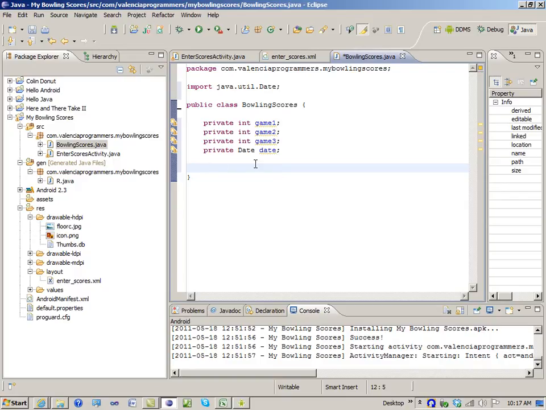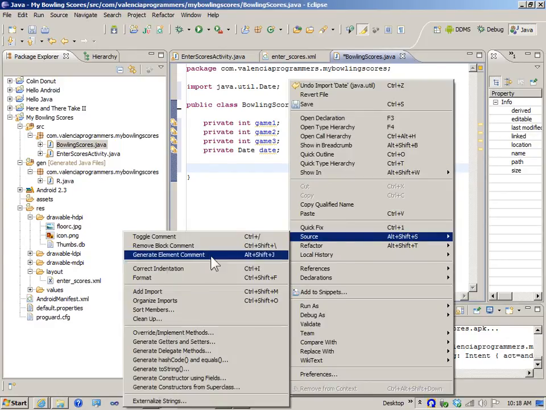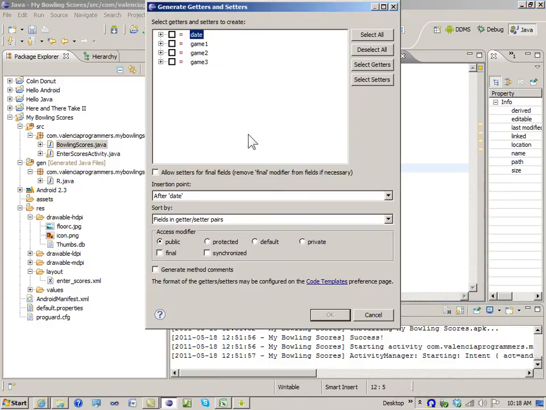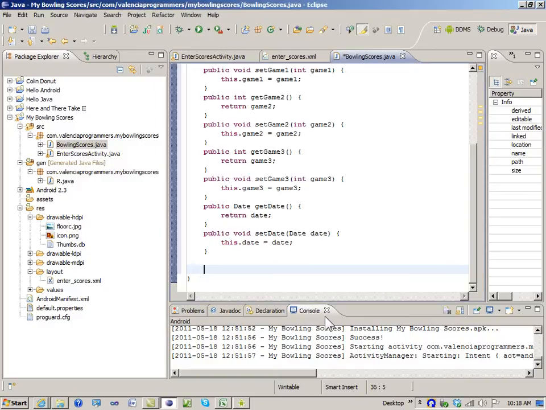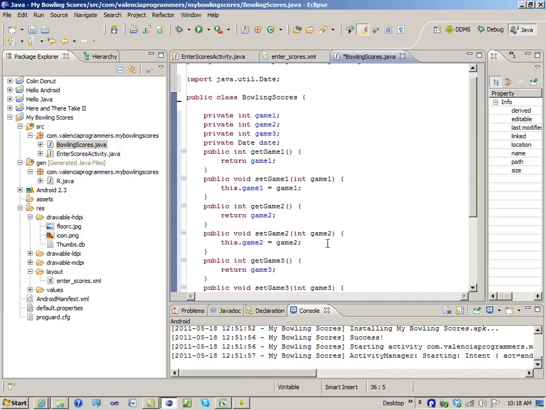Okay, so I'm going to ask Eclipse to help me with building the rest of this class, or some parts of it anyway. I'm going to say source, generate getters and setters for all of the instance variables. So we got quite a bit of code there for free.